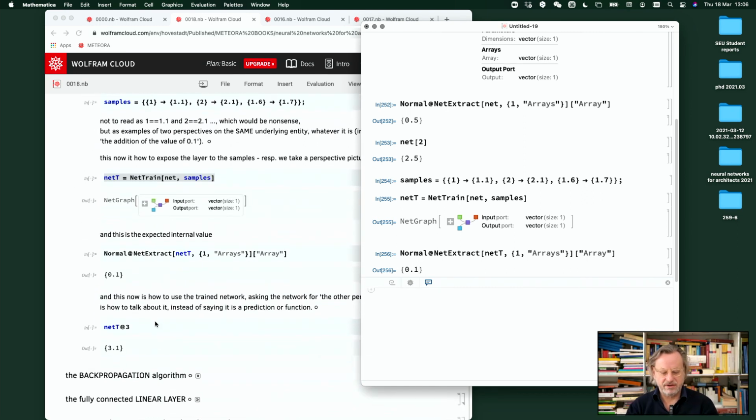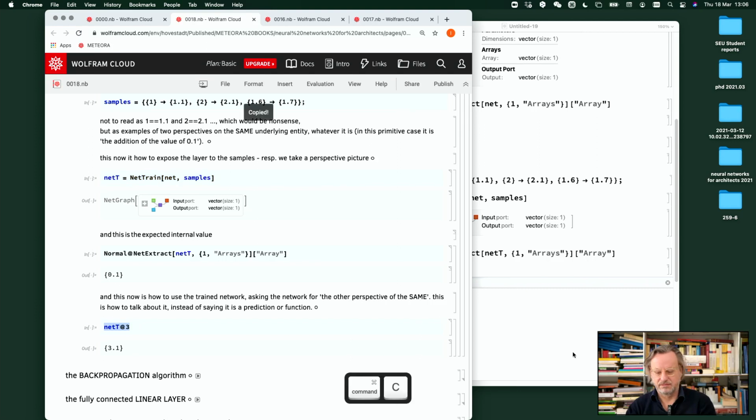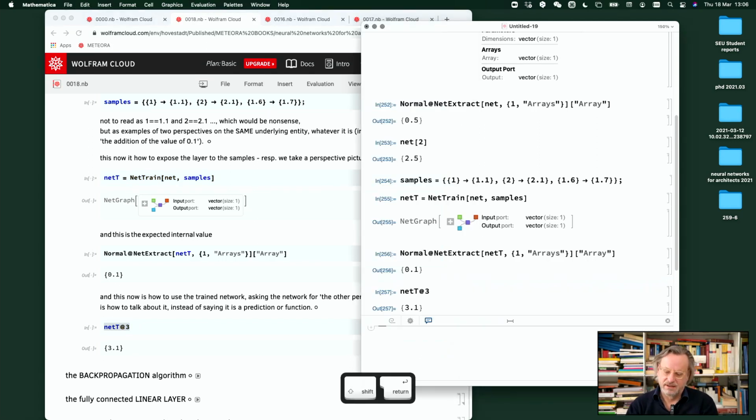So it learned what is to understand with this sequence of equalities. So therefore, if you put a 3, and there is no screen here, it just says it should be 3.1 because it got the idea, whatever it is.